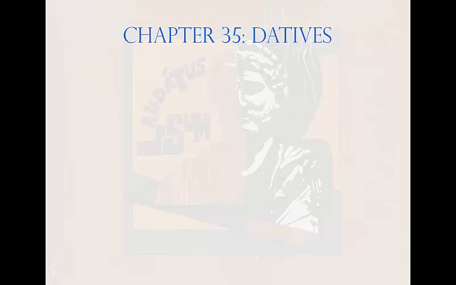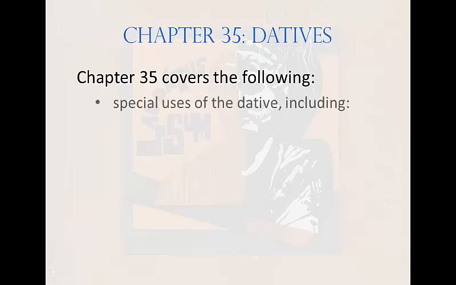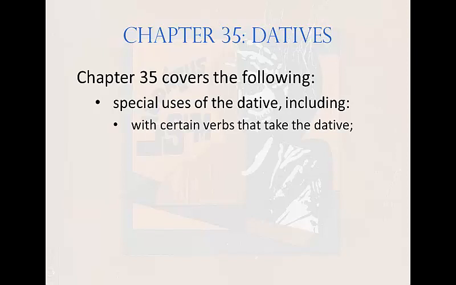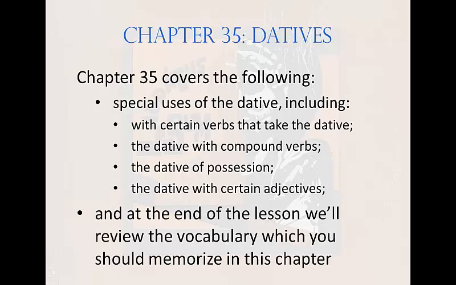Chapter 35. Uses of the dative case. Chapter 35 covers the following. Special uses of the dative case, including those with certain verbs that take the dative, with compound verbs, the dative of possession, and the dative with certain adjectives. At the end of the lesson, we'll review the vocabulary, which you should memorize in this chapter.